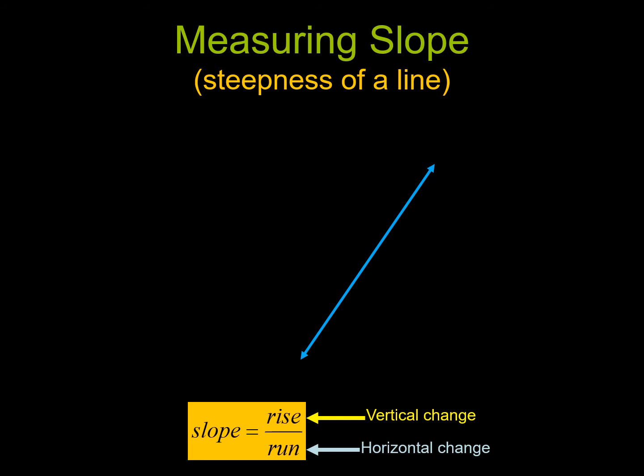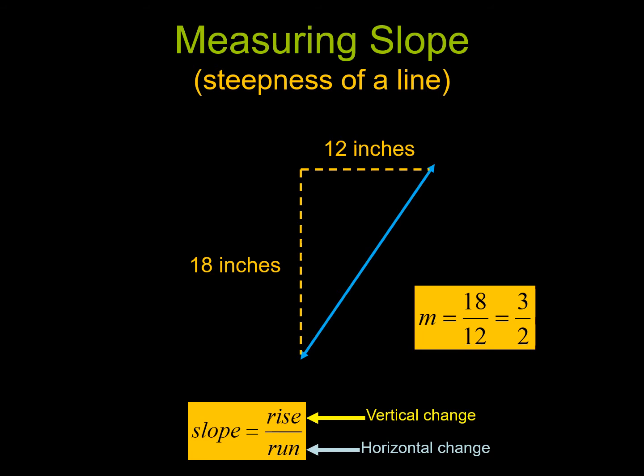So just reviewing this here with you, to refresh your memory for your Canvas quiz. If I have this line and I say that it rises 18 inches and it runs 12 inches, then I can set up that slope fraction of 18 over 12, that rise in the upward direction, the 12 in the right direction, and I simplify that by dividing by 6 on both of those numbers, and I get 3 over 2. So the slope is 3/2, and it is going upward, so it's positive.